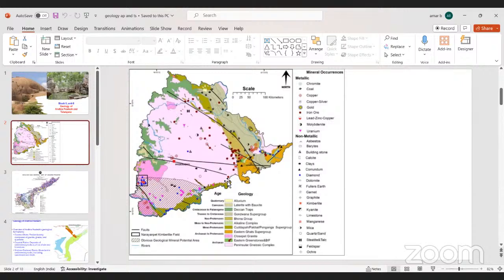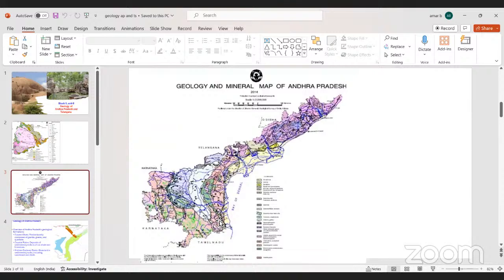Here you can see the middle part of the area is covered with granites, and the north, northeast, south to southwest, and western parts are covered with the Deccan traps, and on the eastern side there is mineralization. In the northeast region you will get a number of types of minerals. In the eastern coast region you will get a variety of mineral resources like bauxite, and sedimentary and quartzite rock types. Whereas in the southern part you will get some granitic rocks, and in the remaining Kadapa region, this crescentic shape of the Kadapa, you will get a number of mineral resources.